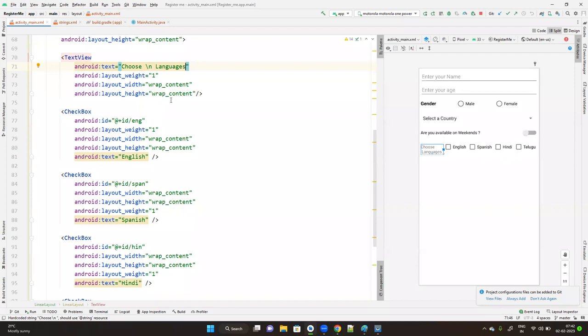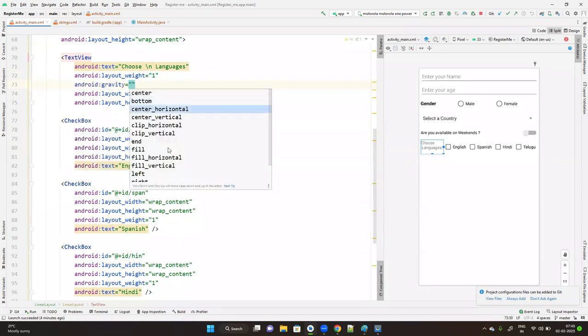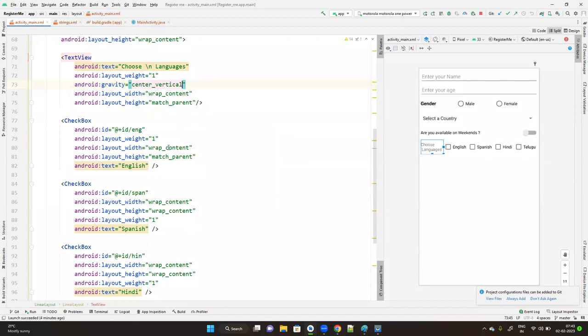So for all the checkboxes, height you can make it match parent. Even you can make it match parent for the text view's height, because I just want to align them properly, and also gravity, you can set it. Gravity to center vertical. That's actually good.